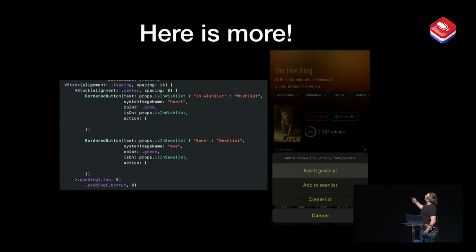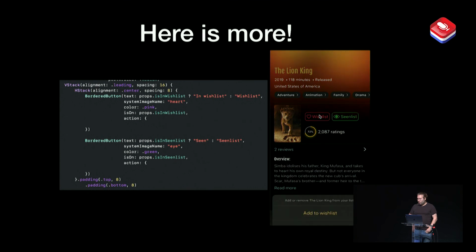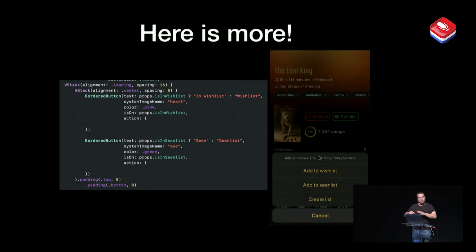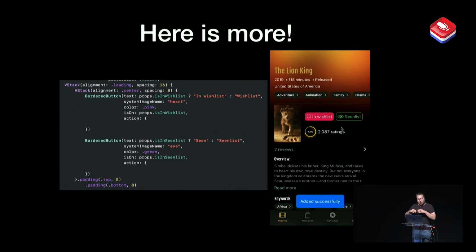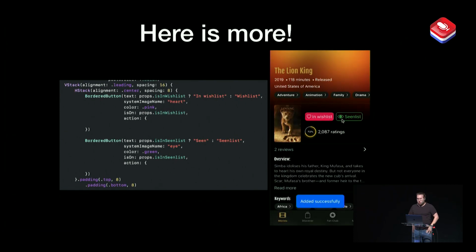I wanted to show you one more example. In this case, if you look at the wishlist button, it gets animated. So this wishlist button is bound to my state to know, if you look at props, is in wishlist or not. And what I want to show you is that SwiftUI will honor your animation. Even if I mutate a whole part of my state in my reducer, SwiftUI will still make the diff and only update what's necessary. So if you have some animation on a button, it will not refresh the whole view or everything. It will refresh only the wishlist button and still make your animation.